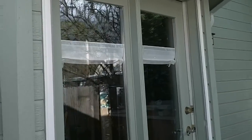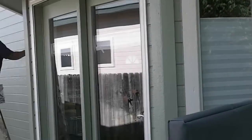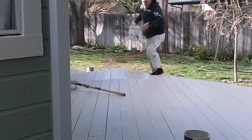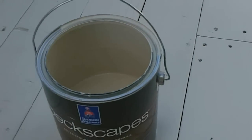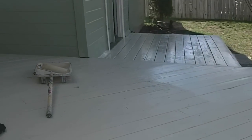Finished trimming out the last door. All the trim's done. It's been two coated, other than this last door right here. Gamo's trimming that door out. Eric is finishing up the deck. He's coating the deck with Sherwin-Williams Deckscapes, and that's the second coat he's putting on the deck now.